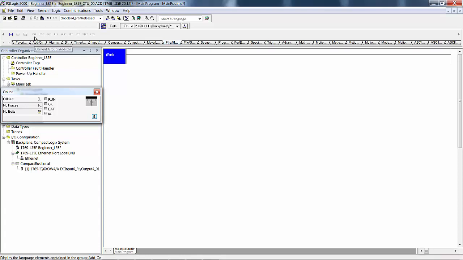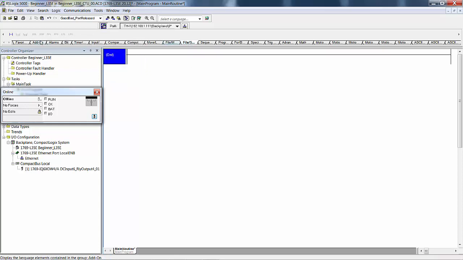File: Arithmetic and Logic, File Search and Compare, File Copy. Whereas Move is a word copy, COP is a file copy. So you copy a length from one source to a destination. File Fill, you can fill a whole file with one particular value. So you see the source is the value, and the destination and length is what you want to fill it with. Average File, Sort, Standard Deviation, Size in Elements, and File Synchronous Copy.